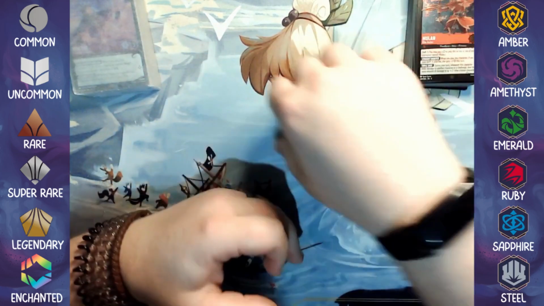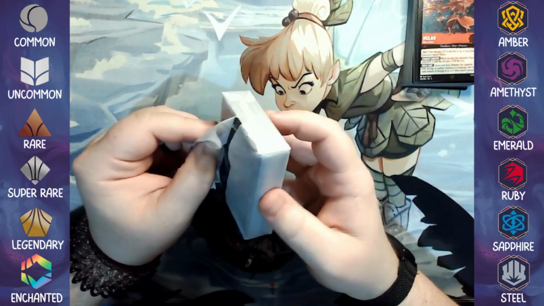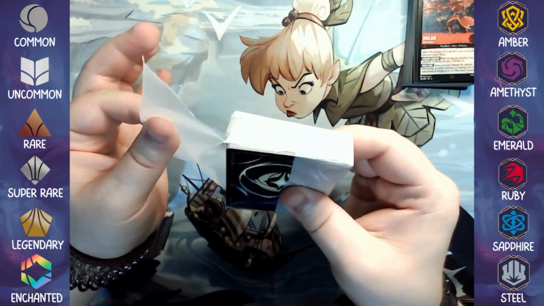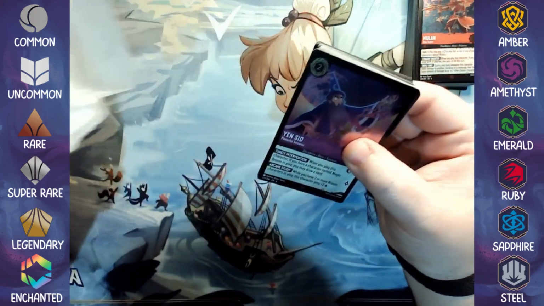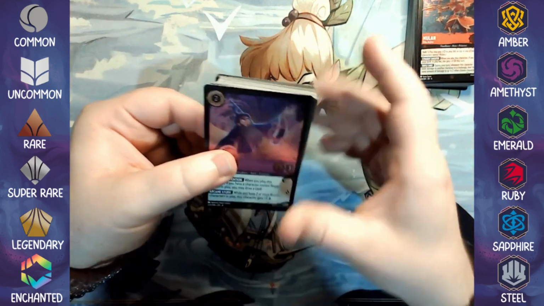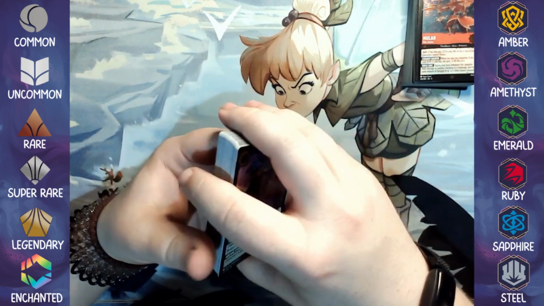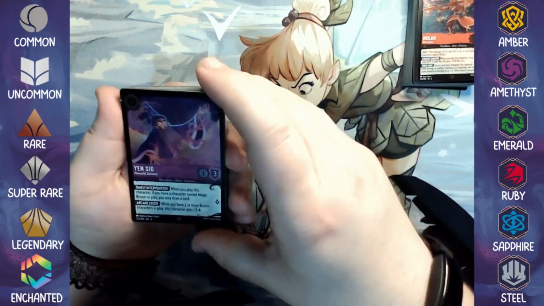Alright, let's pop that up here. Let's take a look at this deck. Again, listen for the noise. It's the best noise in the world. Oh, I love it. I love it, I love it, I love it. Name that movie. Anybody who names that movie in the comments, it's a Disney movie, you can have 10,000 bonus life points.